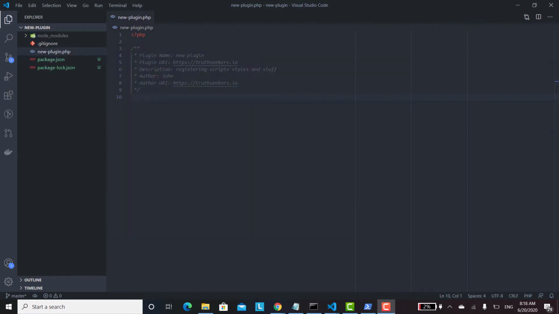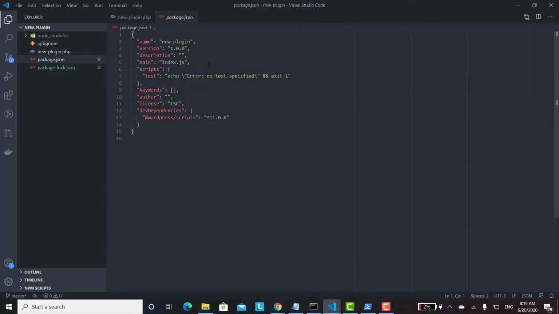And by default, WP Scripts has it set up so the output file is the build/index.js file. And so we'll want to adjust our package.json to have it be build/index.js. So we can go ahead and do that in our package.json.